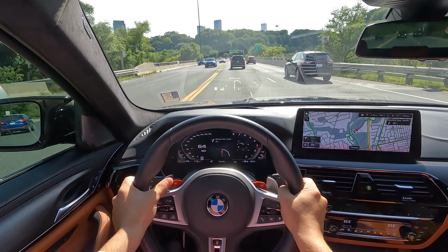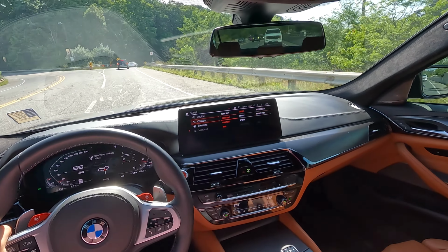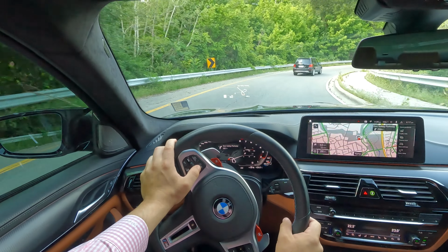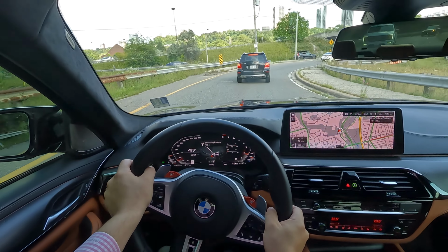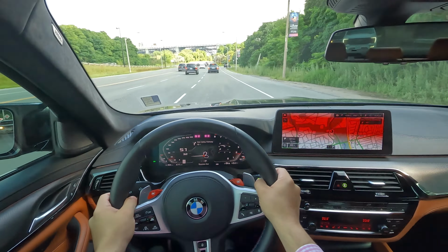Think over how comfortable this car is. And the M1, M2 buttons, and go into M1 mode now. Click setup down here, so we can see how everything is. The engine's in sport, the chassis, let's put the chassis to comfort. Steering's in comfort, and we're in 4-wheel drive. We'll just leave the engine in sport, see how this drives for a bit. Feels so much power just waiting to be unleashed.